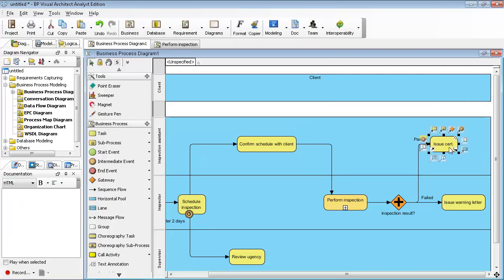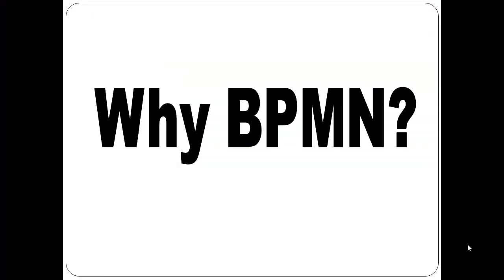And then you can use the resource icon to the pool. Then I just draw to the pool. Then it's also valid. It means we issue the certificate and issue to the client, but we don't model what client we are talking about, what task inside the client we are talking about, and we just leave it as a black box. Then we will send the flow to the client like this one.